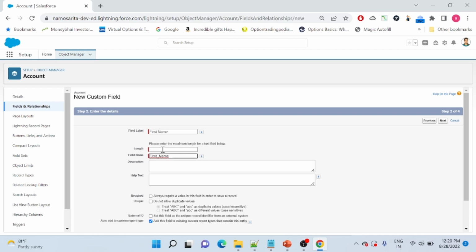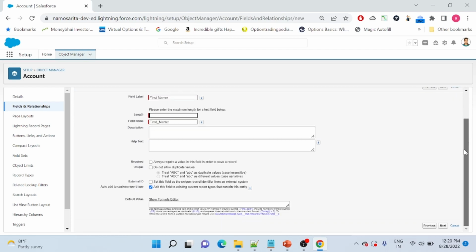Next, you can select the length, up to what length the user can enter. By default for text it is 255 characters, but you can keep it as 10, 15 or something like that, less than 255 characters. Then you have other options as well, whether you want the field to be required, so that the user has to fill in the information, otherwise he will not be able to save the record. Also, whether you want this field to be unique. Whatever values the user is entering has to be unique. It should not conflict with the value present in any other record.